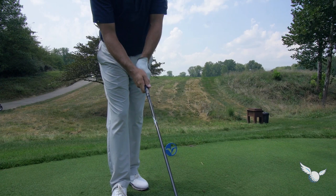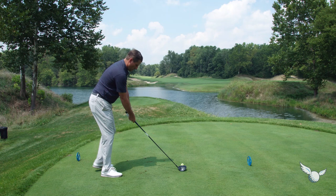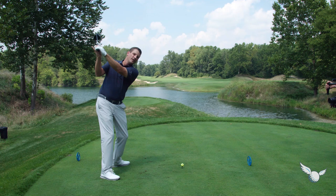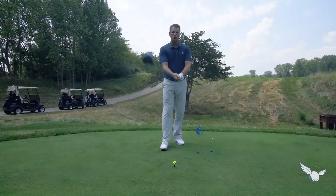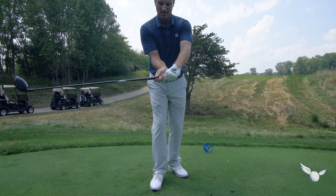From there, we're going to get some wrist angles. When we go back, I want you to turn and get your hands kind of up to your shoulder with the lead arm back here. Get some depth and then some height above your shoulder. Shoulder turn, hip turn, left arm works around, hands just above the right shoulder. Now when you hinge your wrist — right wrist bent, left wrist flat. We want those wrist angles up there. So we've got a good grip and good wrist angles.